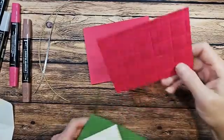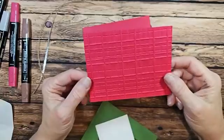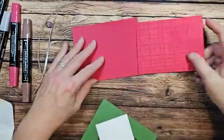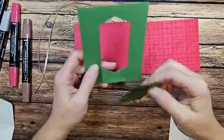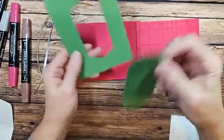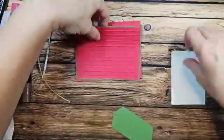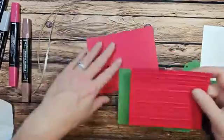I have a piece of that real red that I ran through the embossing folder. You can decide which side you like. One is a little bit more raised, one is not. So this is the deboss, this is the emboss side. So I'm going to use the raised side up. Then you have a piece of garden green. I ran that through the die cut machine, so you have your die. Don't worry, it's going to be hidden. No one's going to even know what you did. All right, I've done that piece for you. That's how it is in the kit. All right, so then we're going to be putting these layers together. So let's start with that.